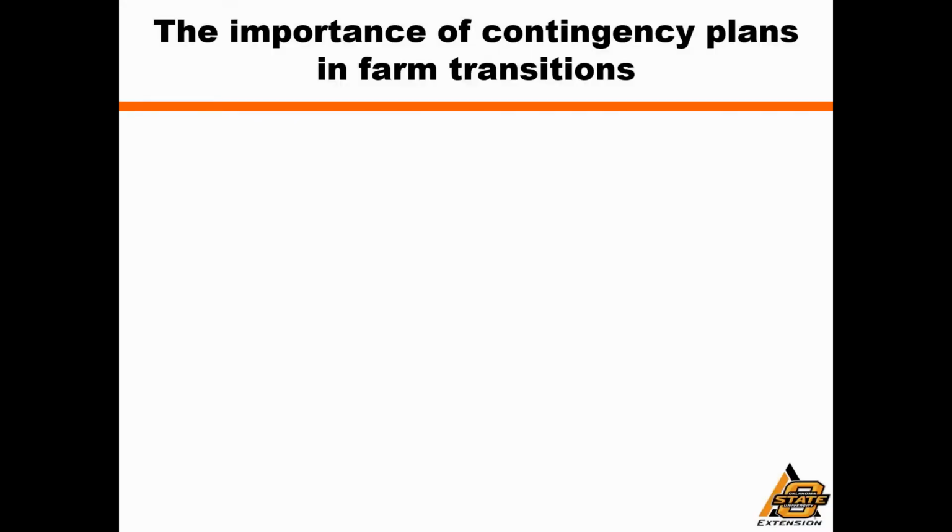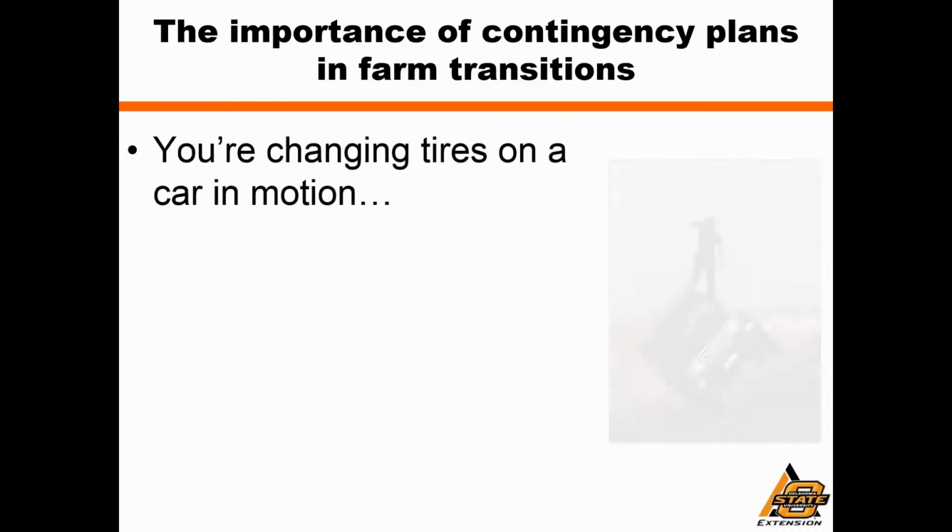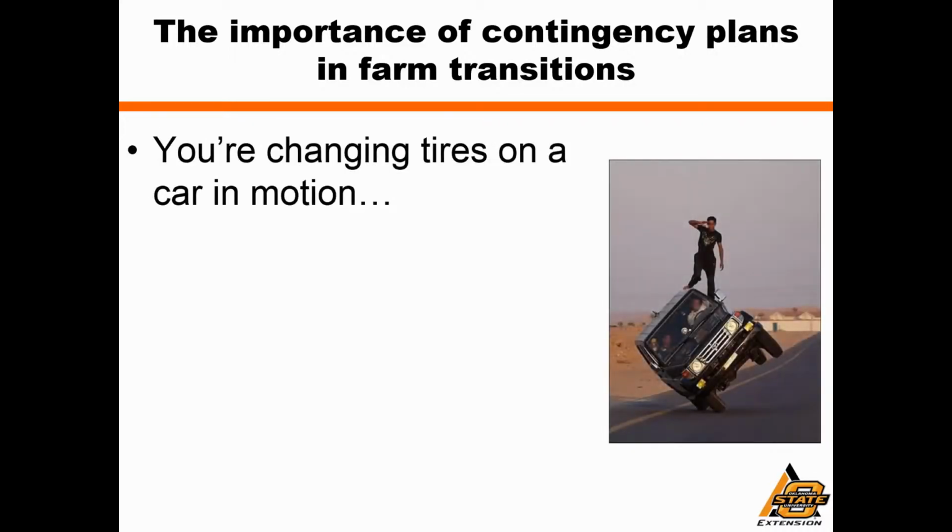As much work as we've put into developing the farm transition plan, we also need to create what we would call a contingency plan. In other words, what happens when we have a sudden loss of human resources and we need to continue the farm operation without having someone who's been central to its operation? This isn't easy. One person made the analogy that this is a lot like trying to change tires on a car that's in motion. While you're simultaneously trying to keep a farm going on as a viable operation, you're also changing out major parts, and that's really difficult.